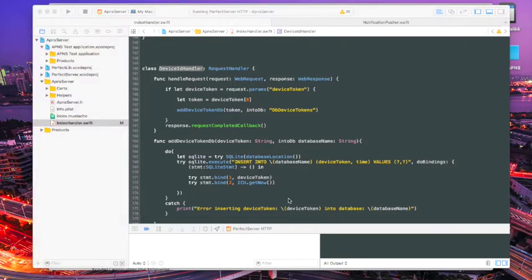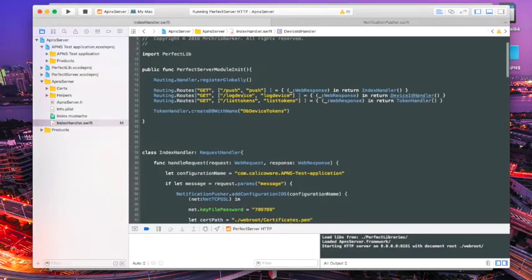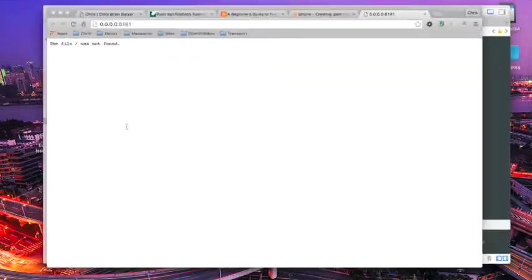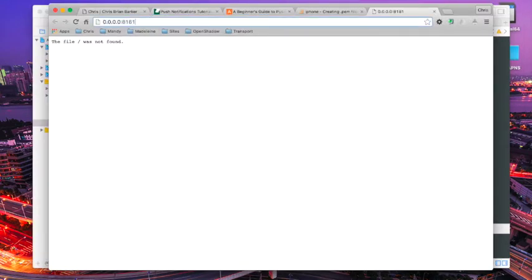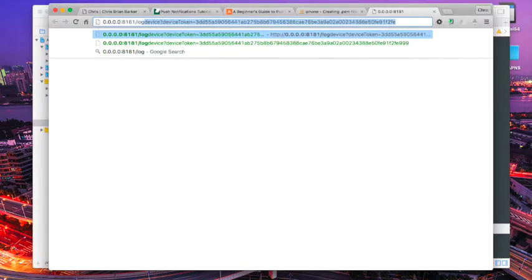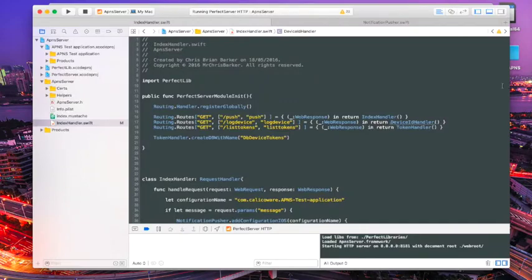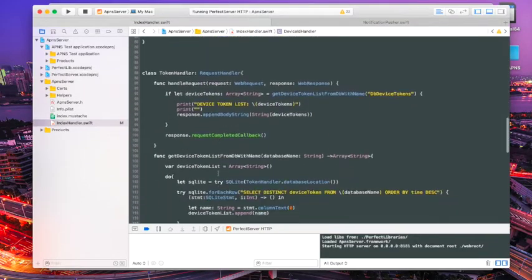Here we go. Okay, what was it called? It was called log device. So log device, as you can see, I've already got it there. Device token. Fantastic. Okay. So before we fire that, let's put some breakpoints on.